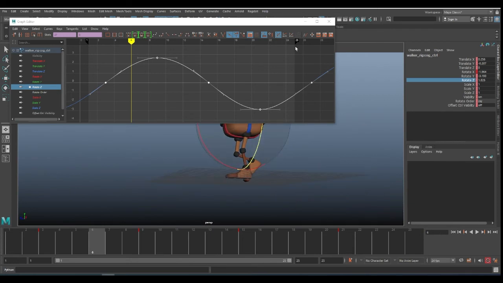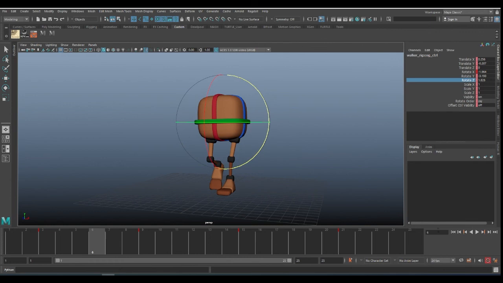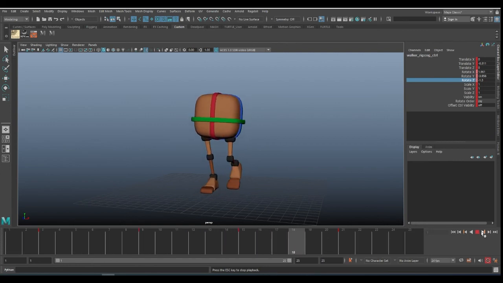Go to the perspective view and just play once so you can understand how it's going. Yeah, lovely. Now we can see the beautiful walk cycle.